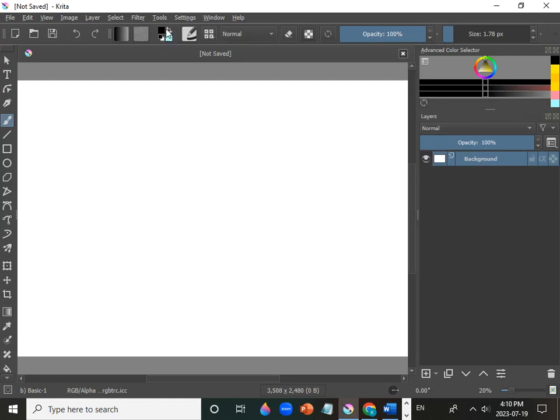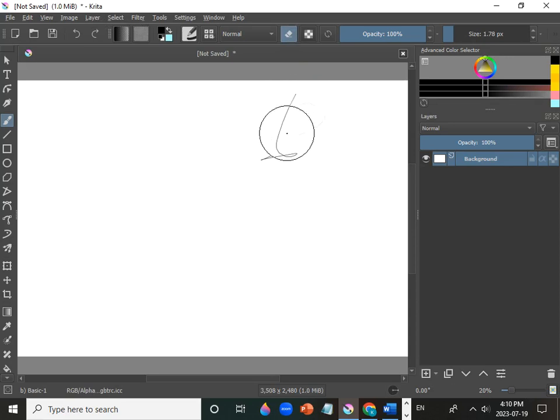Now the important part about layers is to get a layer. We need a layer because if we draw this and we try to erase it, this is the erasing button, it'll give us this line that we do not want.